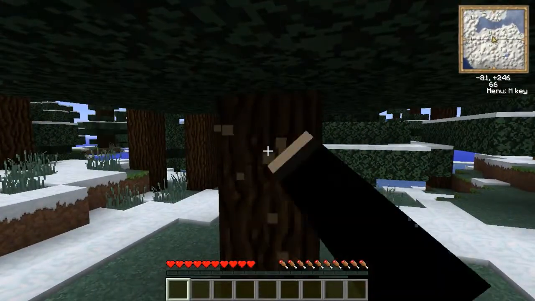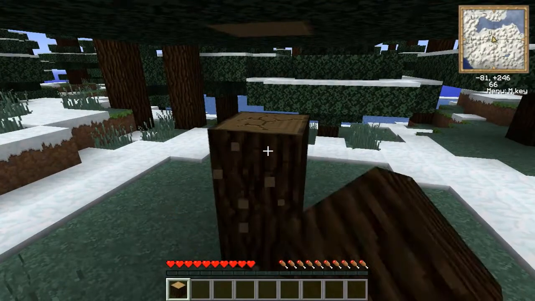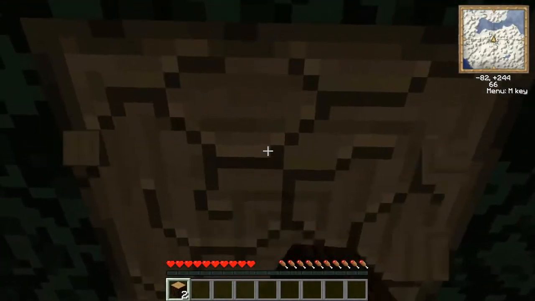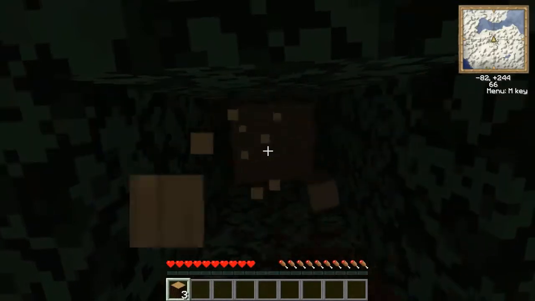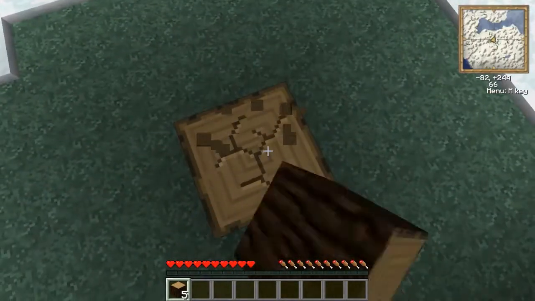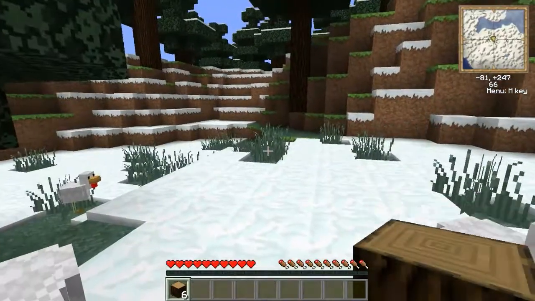Your first priority is to punch the nearest tree. Punch it. And you do this by clicking the left mouse button and holding it. And as you can see, the break marks appear on the wood. Now don't worry, your character's a strong fellow. He can punch down a tree with his own fist. In fact, given enough time, your character can punch down anything, except for bedrock.